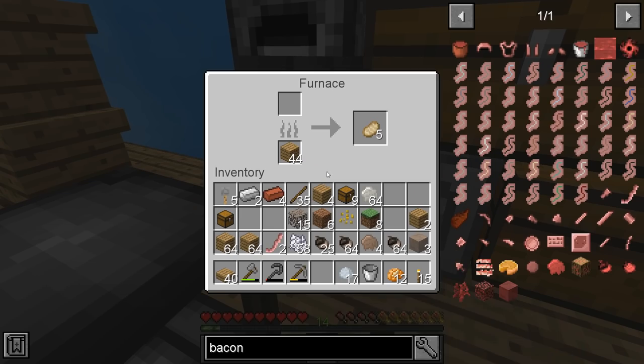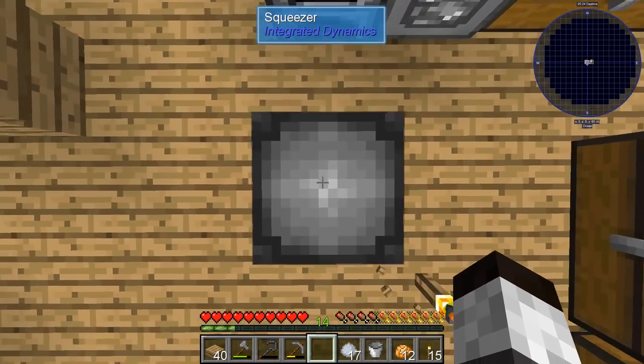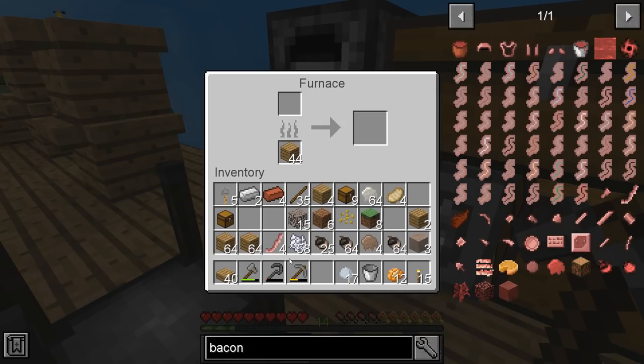Okay, so we'll do that. We'll grab another one of these and put it in here. We'll jump on it a bunch. And there we have that. And I know it's in the way, but that's okay. So now we have 4 bacon.